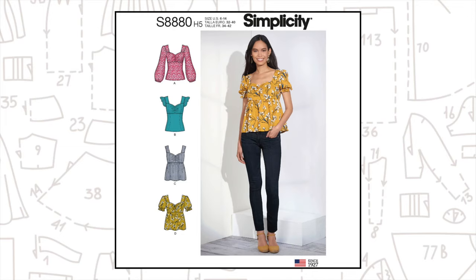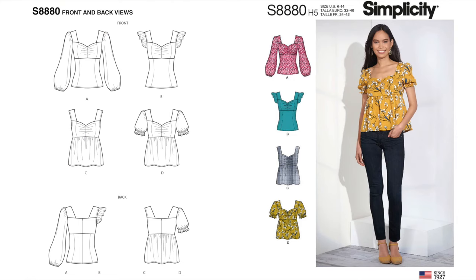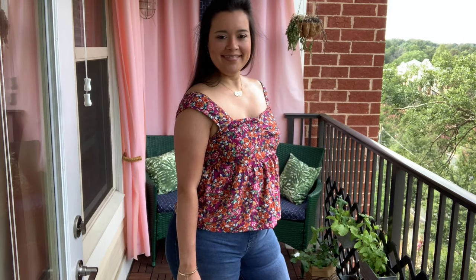It features a lined, ruched, and princess-seamed bust, an empire waist seam line, two lower bodice options, and four sleeve options. I made View C, the sleeveless option, with the gathered lower bodice, just as is, with no modifications at all. I love the ruched center front of the bust. It just is very flattering and adds a little bit of interest and detail there.